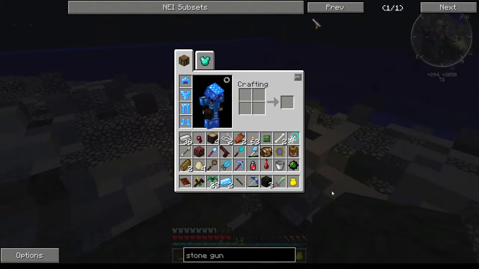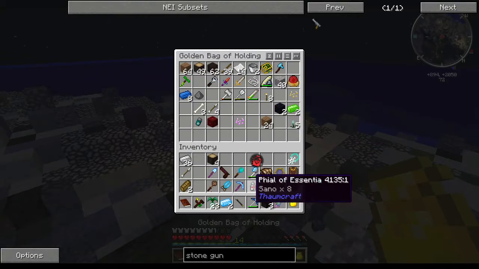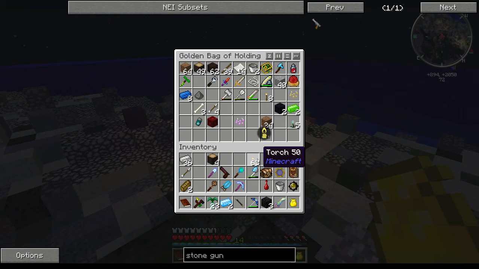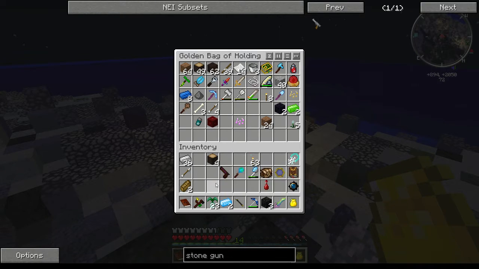Alright. Okay, let's see what we can get rid of. Don't need the zombie head. I mean, I could use it, but I don't need it. Don't need that, don't need that. Don't need that. Don't need those. Sorry guys. I know this is exciting whenever I do this. You know, I have to clean out my inventory. I should probably be better prepared. I thought I was actually, but something happened, I guess.